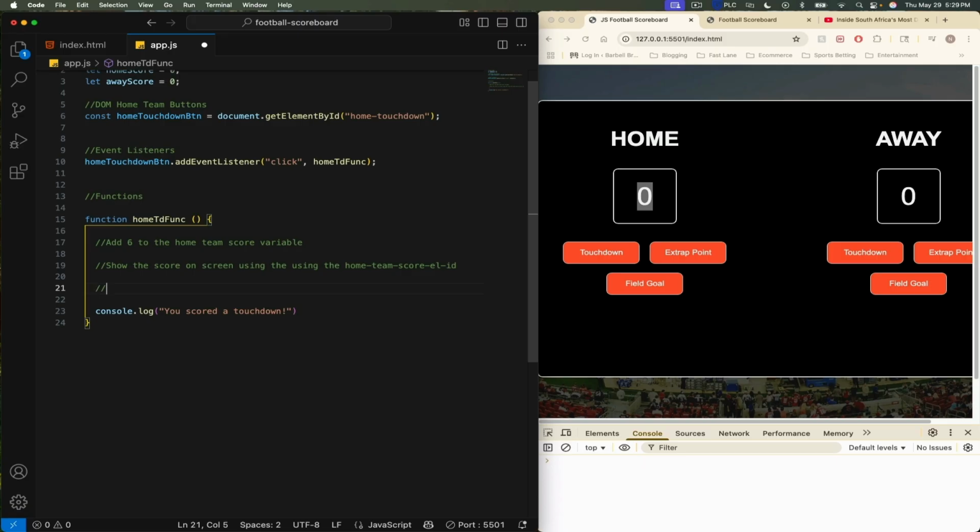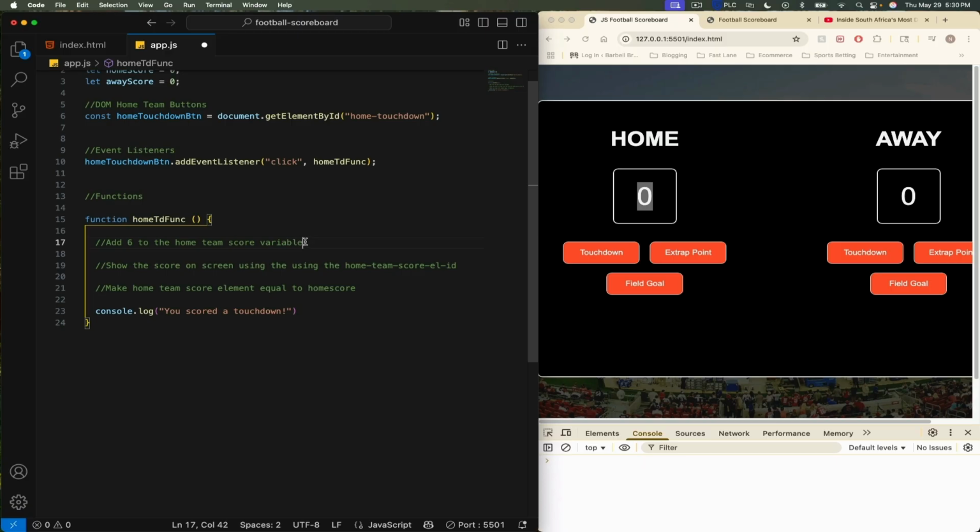So we can say make home team score element equal to home score, so that it reflects on screen.